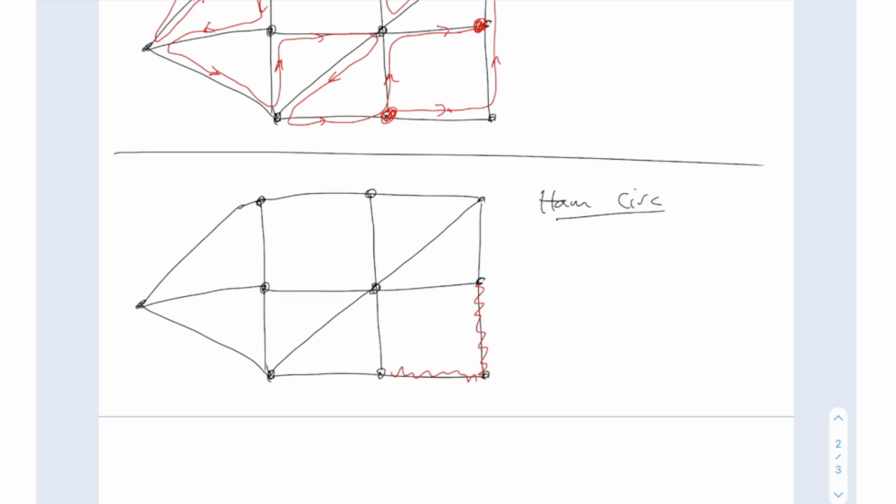You might try to just look at this and guess a Hamilton circuit. That would be scribbling in the edges so that it meets every vertex and makes a circuit without repeating any vertices. Actually, I think it is possible in this one, although you can't really get there by step-by-step reasoning, at least not in the way that we usually do. But in this case, maybe I'll just say some commentary here.